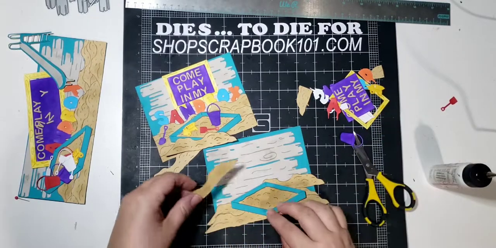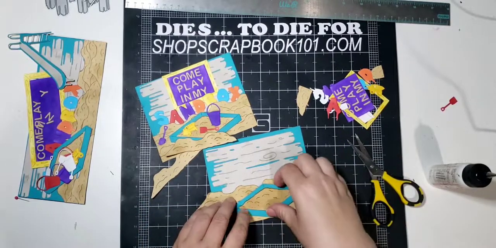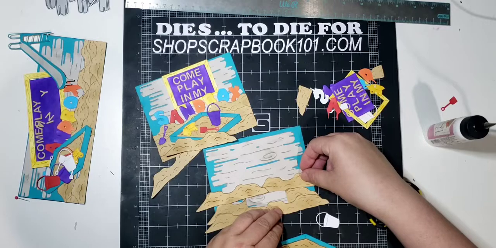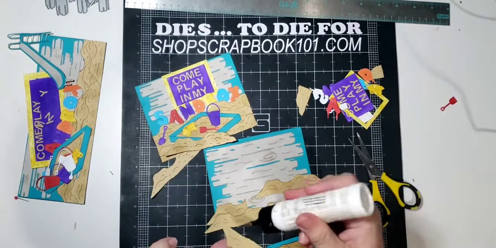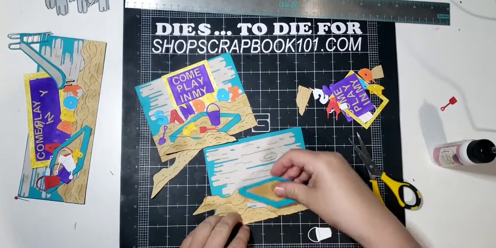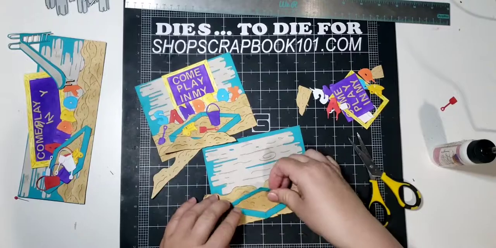That one I'm going to put probably about right there. And then this one's good right here, I think. Okay, actually glue those down first. And as you can see, I have a little empty space here and I'll have one on this side. I'm going to fill that in with little pieces. Okay, let's see if we got it up high enough. I think that's good. What do you think? Not quite as high as in the sample card, but I'm happy with it.